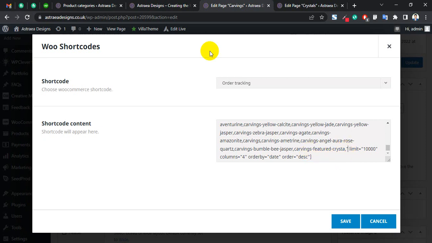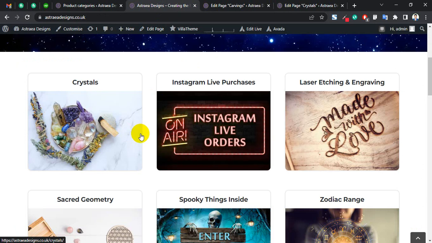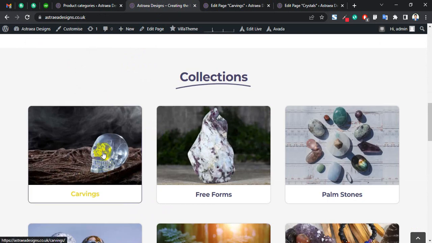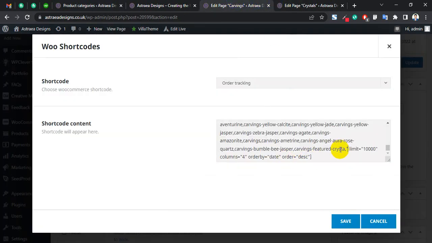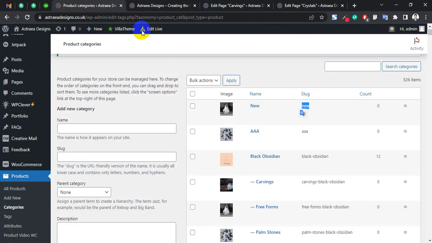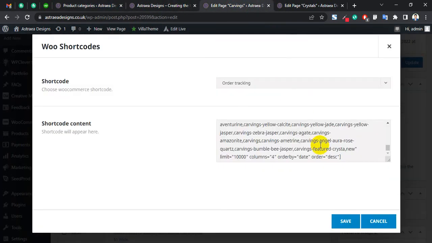So if you want to add a new category that will show on the carvings, let's say this is a category you want to show on the carvings. Simply copy the slug and assign it here. If you wish to add this category, go there and put a comma, then this one.